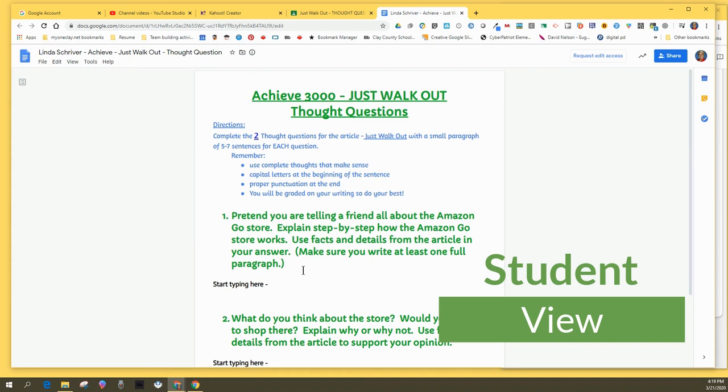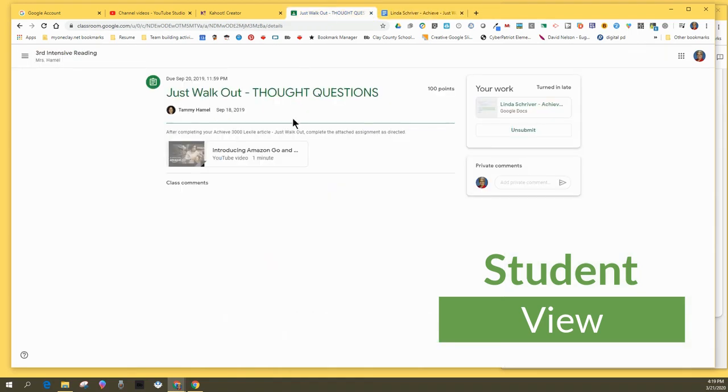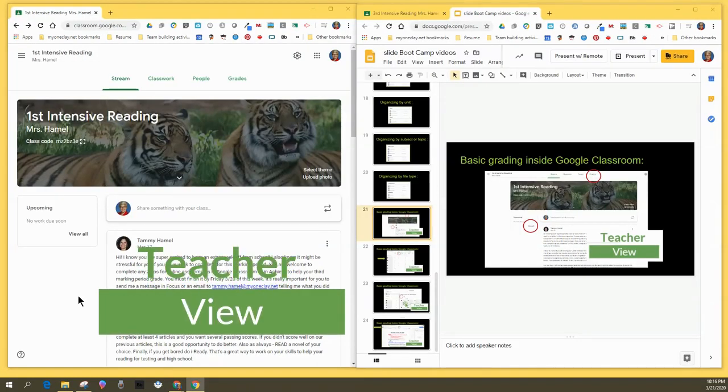But if I had access to this and I finished this complete worksheet, right where this says request edit access, I would have a button that says turn in. I would click that button and it would automatically turn it into my classroom. So all my work would be done, just ready for grading. After that work is completed by the student, let's take a look at what the teacher does with it.